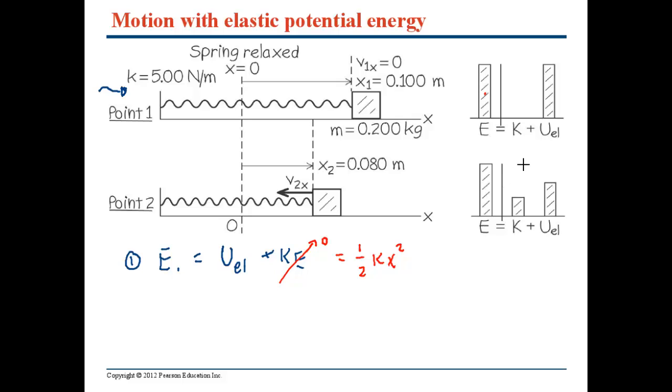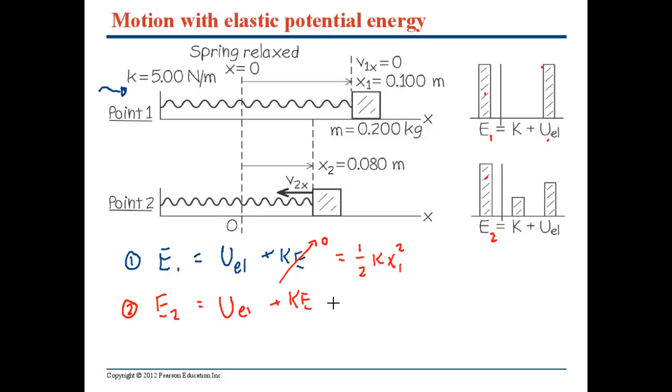The book has a nice little drawing of this, where all of the energy of the system is equal to the elastic energy, and then the ball is released, and at point 2 the spring is still stretched a little bit. The total energy of the system, energy at 2, is going to be identical. The energy at 1 is equal to the energy at 2. Now at this point we have some elastic potential energy and we have some kinetic energy.